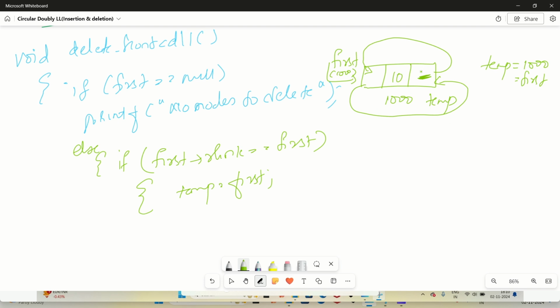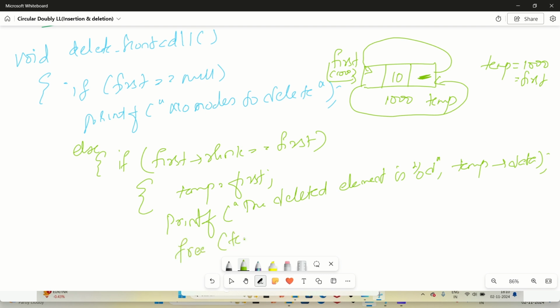After that, now you have to delete the whole node. Before that, you print the data. Print the deleted element is %d, and you can write temp of data. Okay, so temp of data is printed, and that is 10. After that, you can use the free function.